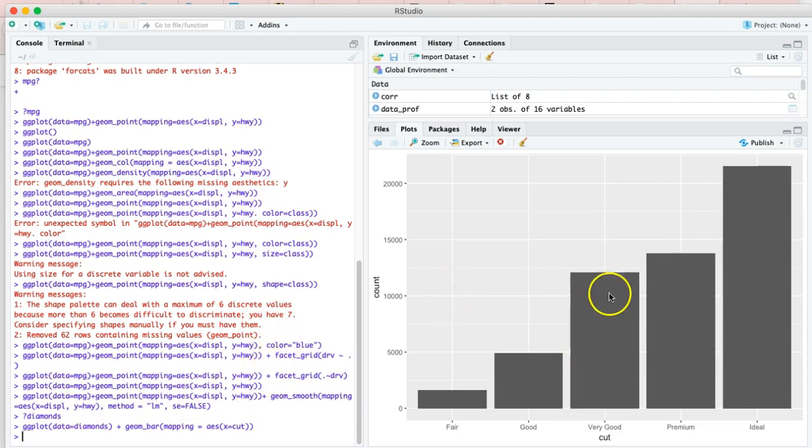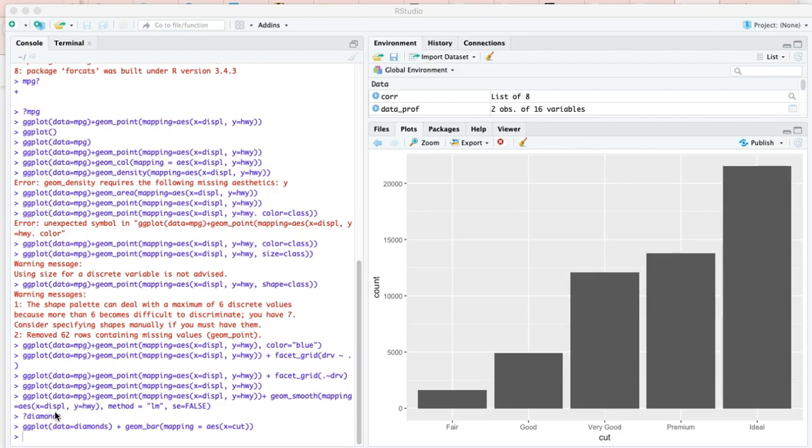The same thing is happening here. So even though there's no count variable, our environment is able to go out and say, hey, I'm going to tally this up so that I'm able to make the bar chart.